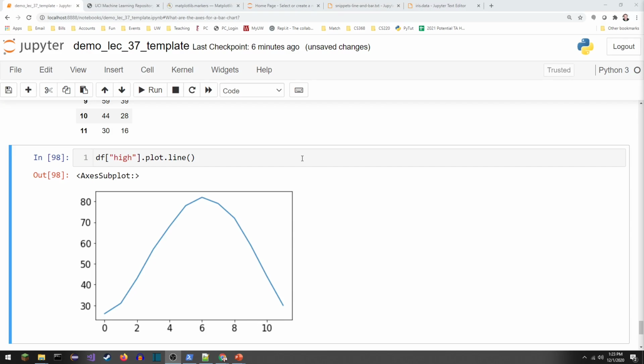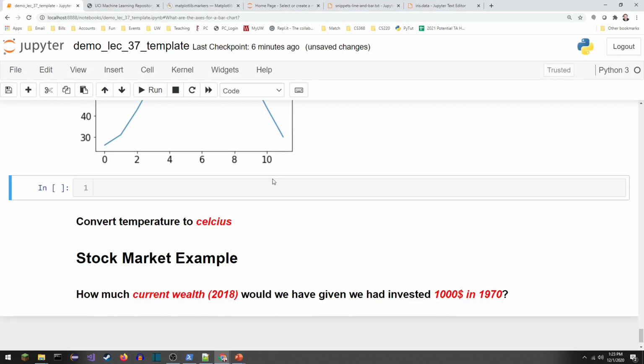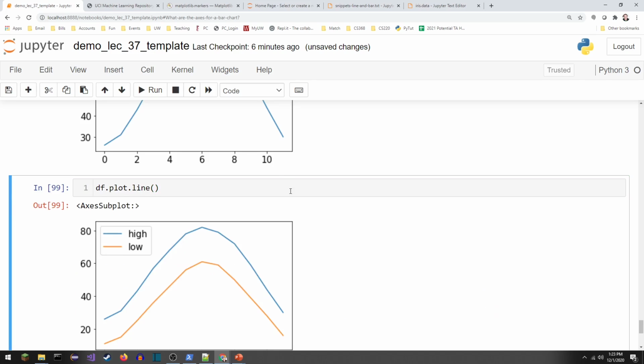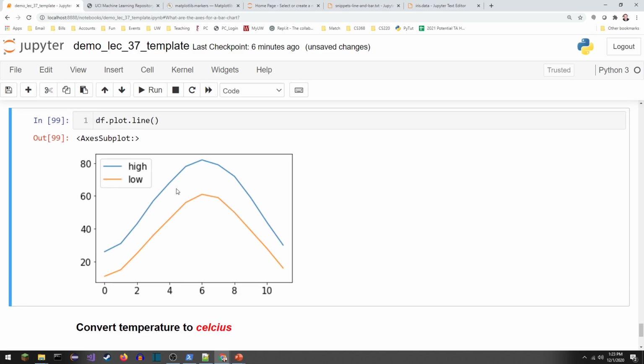All right, Pandas is actually really smart too. Let me grab a new cell below this one. It can just plot a data frame directly, and that's going to plot each of the columns as a line on their own. Well, here, let me show you. Plot.line. Yep, it's going to plot each of the columns as its own line. It gives it a legend, they're in different colors. It actually is very smart. It looks really good.